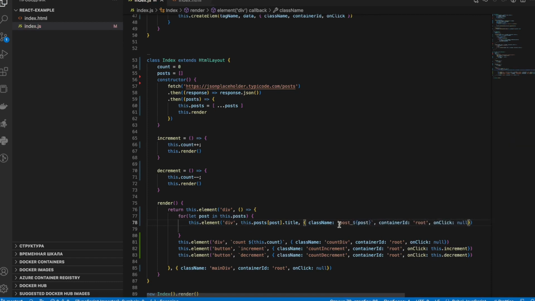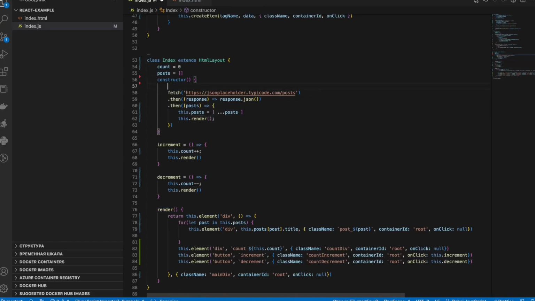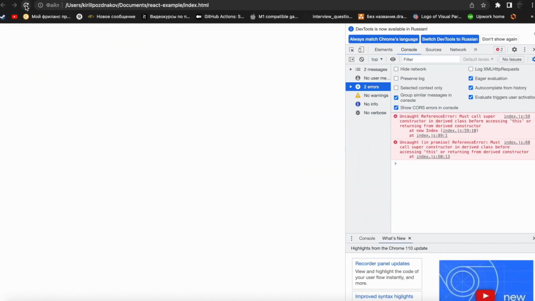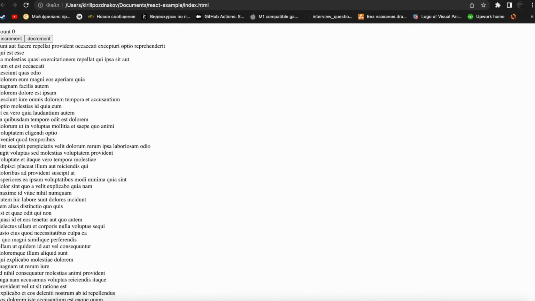And we've already written it like that. Let's see how this would work for us. Oh, we didn't call it here. Also, ideally, we need to refer to our super. All right, let's save, check, and we see that our posts have also been displayed. So we've displayed all our posts.